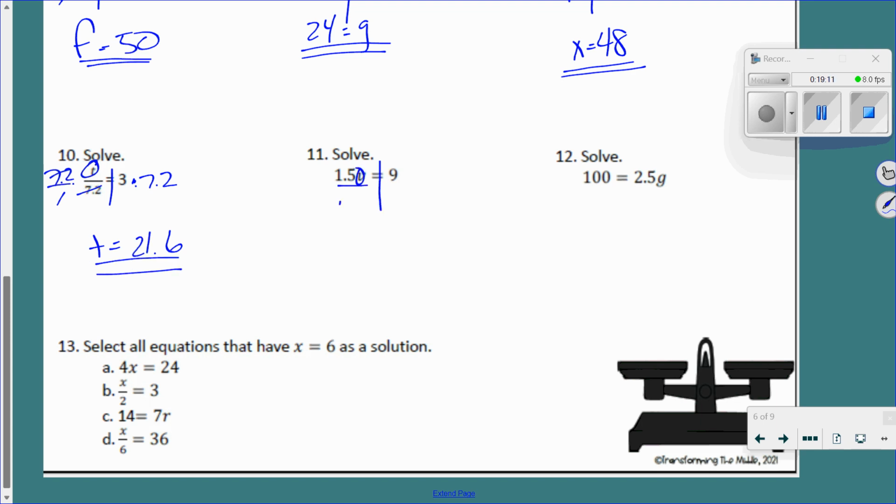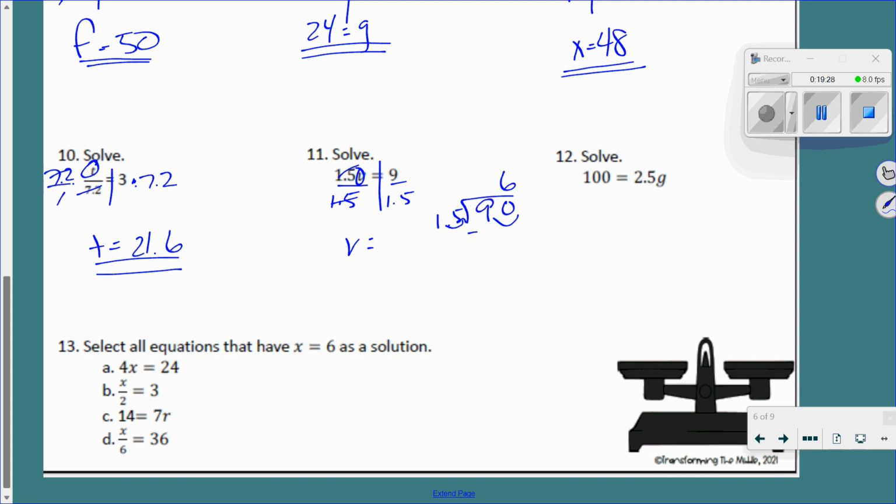Now this one gets a little more complex. 1 5/10. You can't divide with the divisor as a decimal point. You do that one thing, and you move this one once. Keep them equal. 50 goes into 96 times. Subtract 90. V equals 6.